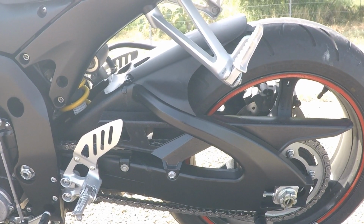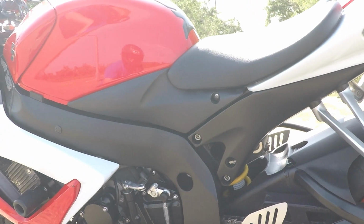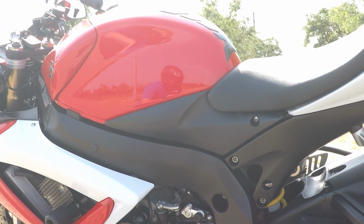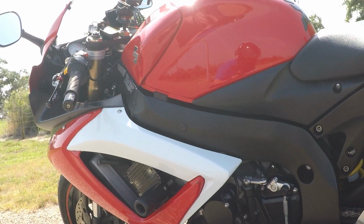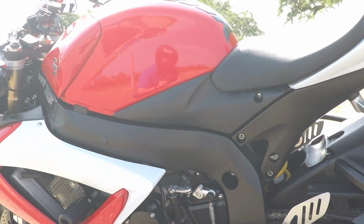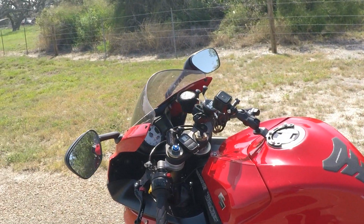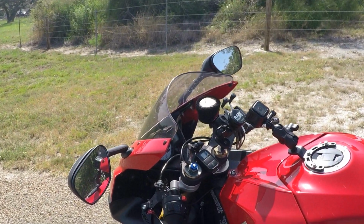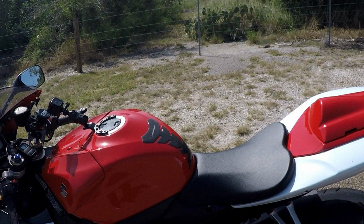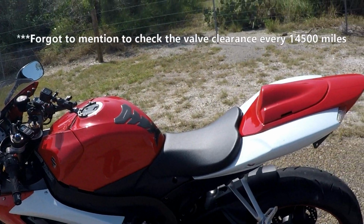And the forks and the suspension, or rear suspension, you want to check that every 7,500 miles as well. And as far as the coolant and brake fluid, the manual recommends that you change that every couple years or as needed. And other than that, I guess, that's the basic maintenance for this.